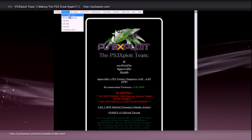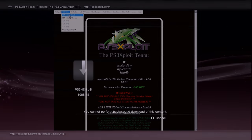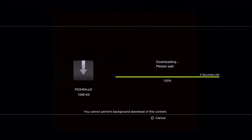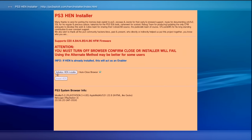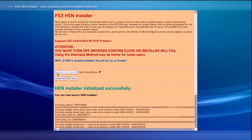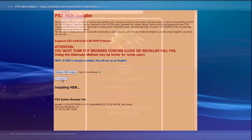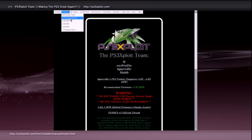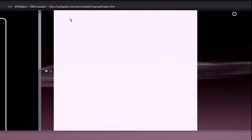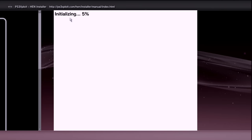Now the fixed version, it's pretty simple to do. You can go in there, you have to initialize and then install HEN in that order. You can follow that if you'd like to, it's pretty simple, but generally I have a lot better success using the alternative installer. So I'm just going to highlight this, press the X button, and for the alternative installer, we just need to wait for this to load up. Now it's going to start initializing, just let it do its thing.